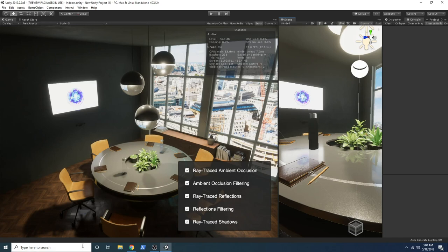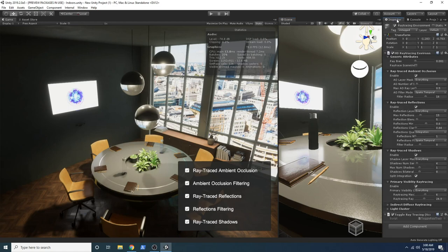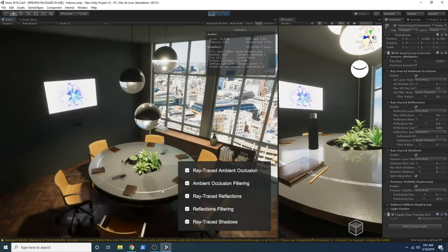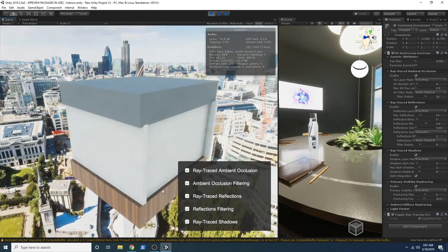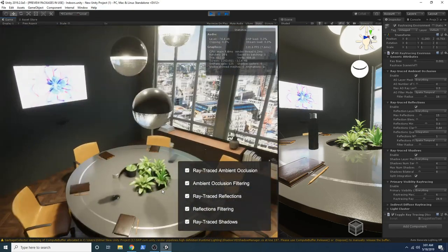I'll put the statistics of my computer and the specs so that you can see what I'm running from. The other thing that I want to show you is how we can make some changes on the scene, how we can navigate through the scene, and give you an overall look of how this looks when I run it. So if I hit play, you can see that things are starting to look a lot better. In fact, this Unity scene has a controller associated with it so that I can navigate.